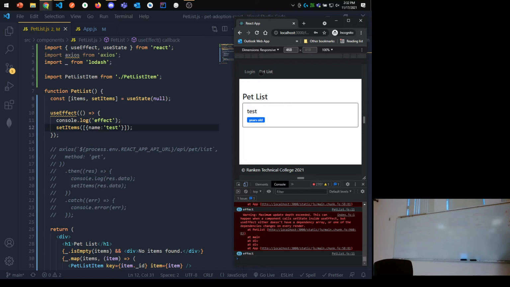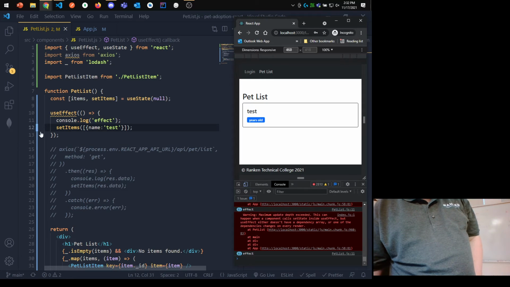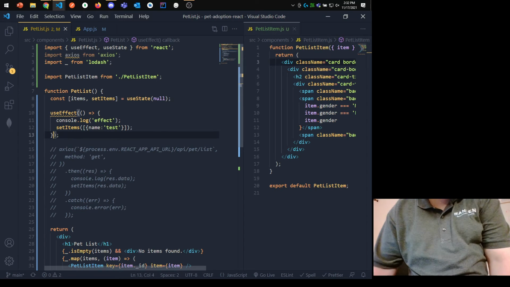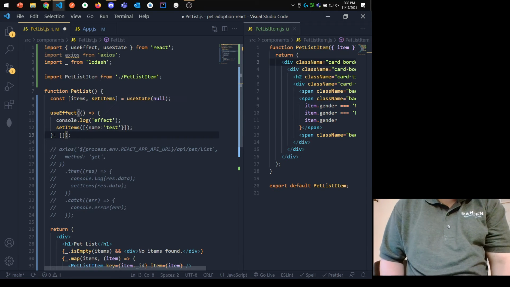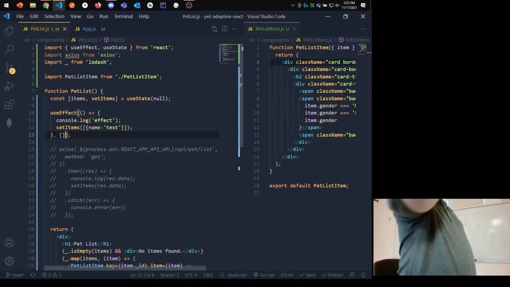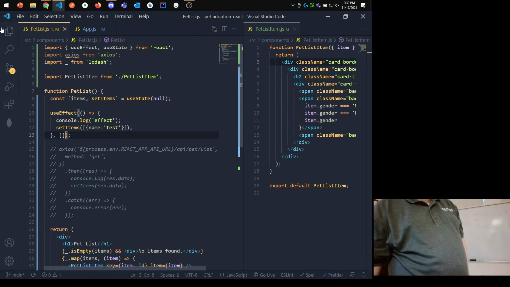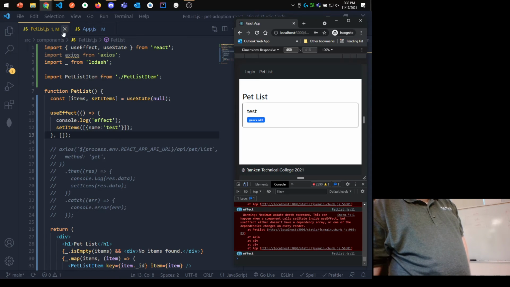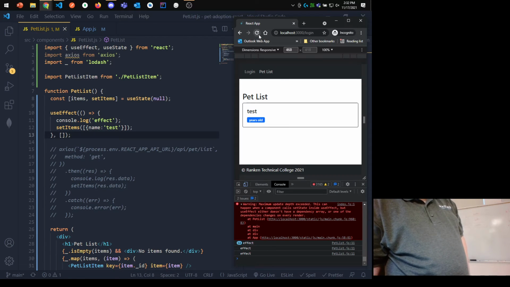What we can do to solve this little problem here is pass a second parameter to useEffect, and that second parameter tells us what data determines that this should be rerun.